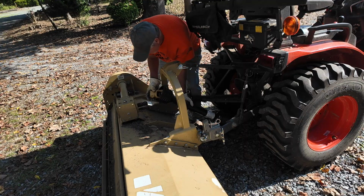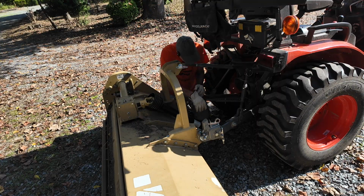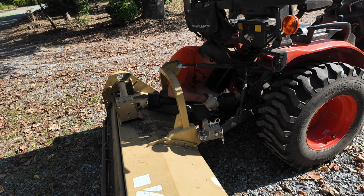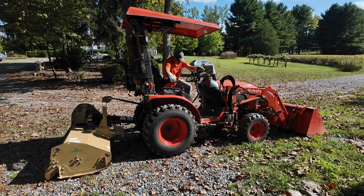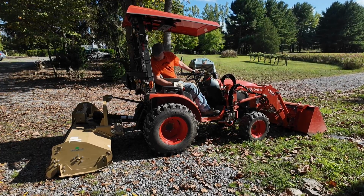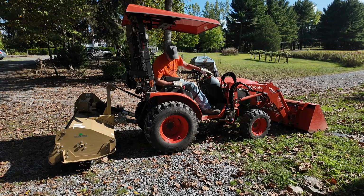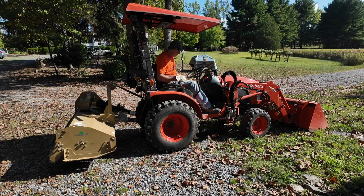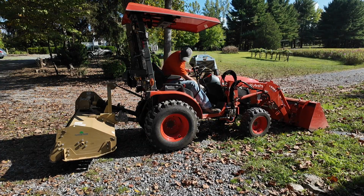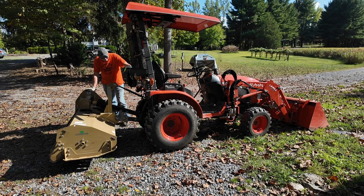Now we put the attachment side on. Then say a little prayer and hook up this side. See, now I can retract it back far enough. There we have it. We're in. Let's give it a shot. Awesome.